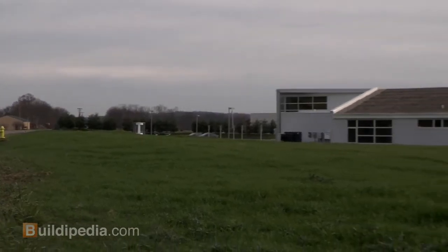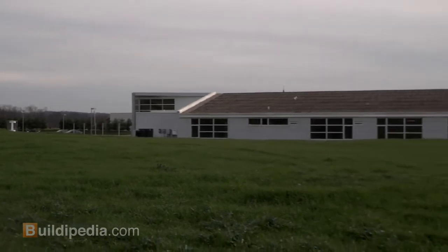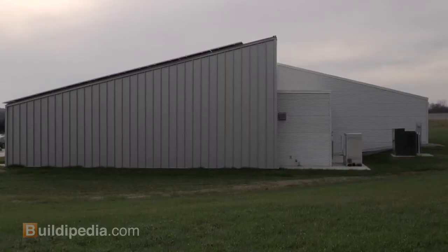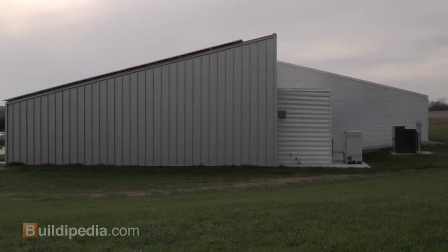The phones are ringing, we have emails going, and people are stopping by because it is a very unique facility — even when you see it from the highway. I said to Jack Hedge from Design Group when we started the project, I want to make it weird so it will catch people's eyes. In some people's eyes it is weird, but it is very functional and it is very green.